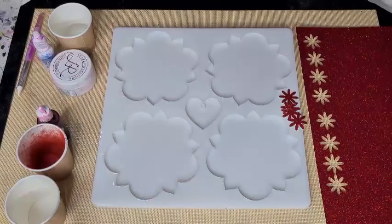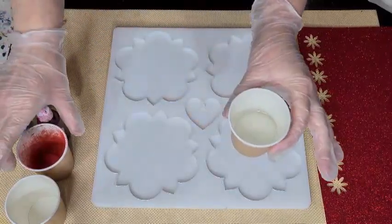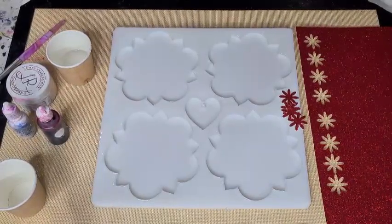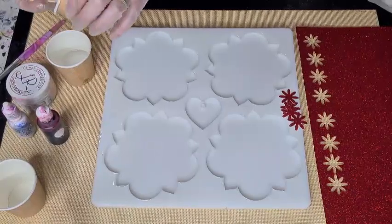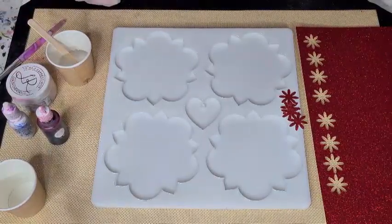I'll give it another go before I move on to another one. So what I've got is a little bit of resin, probably a third of a cup in here, and this is going to be my red. It might help if I got my mixing sticks ready. This time I'm not going to make it quite as dark, because last time I made it really dark, didn't I? Let's start off with a little bit of mica powder.